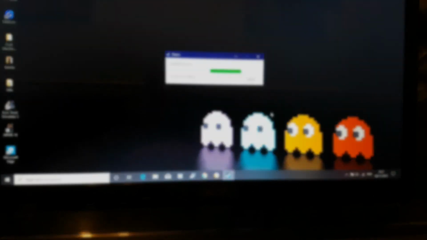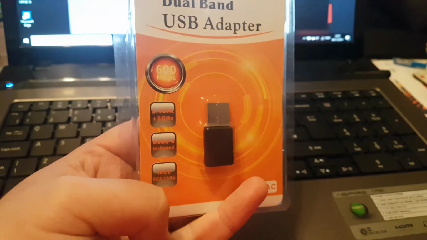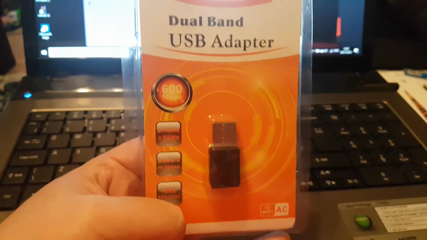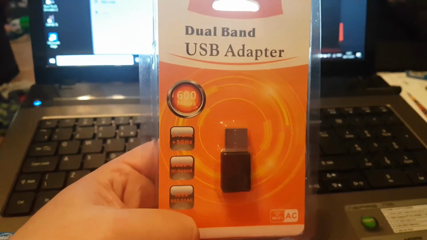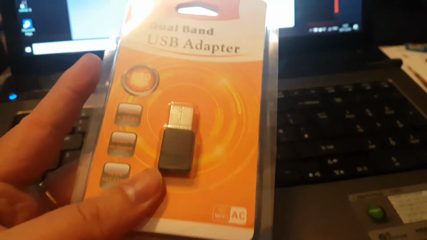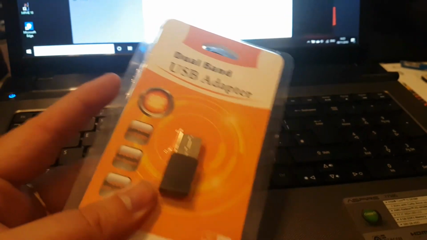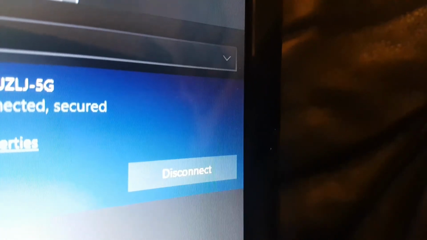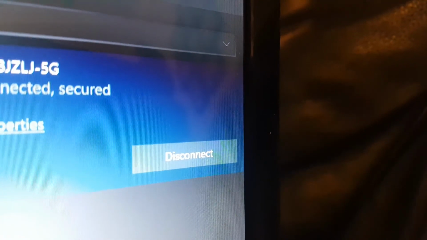So that's good. One other thing you might find is that the laptop, especially the older ones, might not recognise a 5G connection if you've got one. So what I've done is I got this off eBay, just a dual band USB adapter. It comes with an install disc. So install that, and then there's an option that appears somewhere on there which allows you to connect to the other network. I've installed it and clicked it, and there we go. It's sorted.